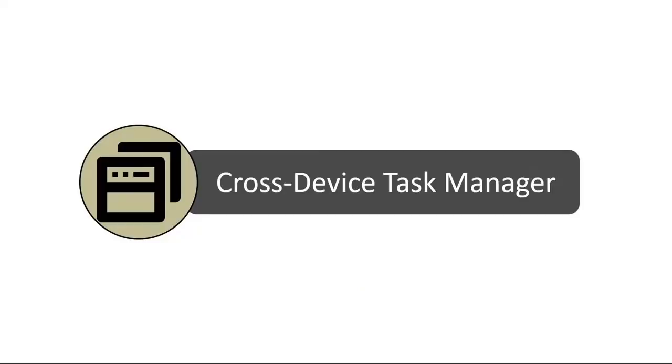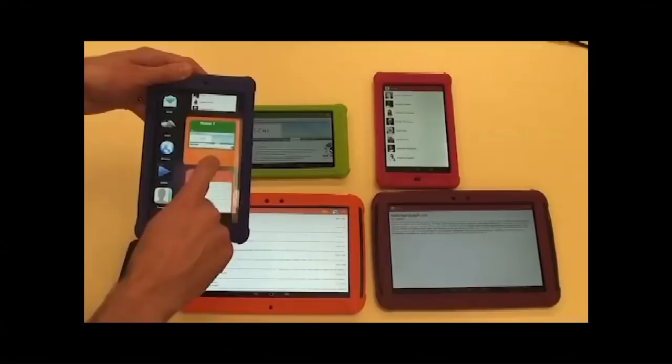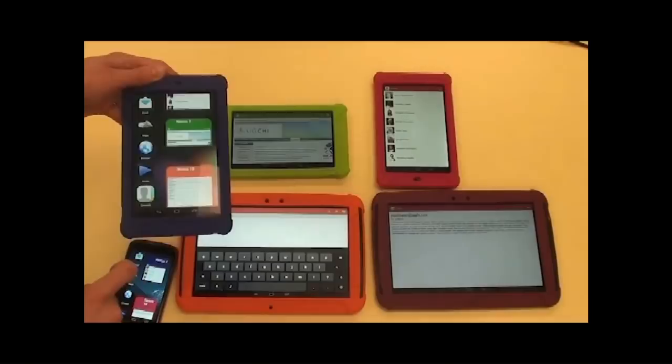All right, so what else do we have? I've talked about being able to form these cross-device duets. We also have the classic task manager. We replace the Android task manager so that when I call it up on any given device, I see not just the applications running on this device, but a display of the applications running on all devices, and I can grab an application and move it from one device to another, for example.